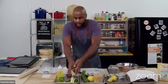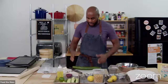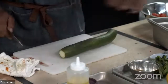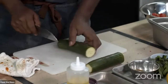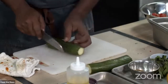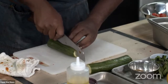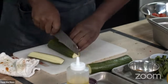Now these go with this recipe, so I have it in over there. And I'm gonna do the same thing. I'm gonna try to keep them nice and big. So it's very, very workable. Cut this in half. Take that off the board. Let's start with the straight one, the one that is straight like this. I see the middle, and I'll cut, then just drag my knife down. There it is. Same thing.